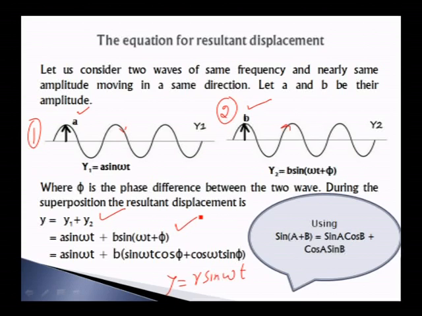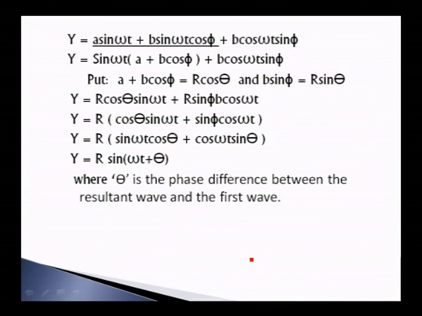Now, we club this together using a well-known relation from trigonometry: sin of (a plus b) can be split as sin a cos b plus cos a sin b. Here you notice the same rhythm: a sin and a cos, then a cos and a sin. So these can be replaced as sin of (a plus b). By doing so, we get an expression.